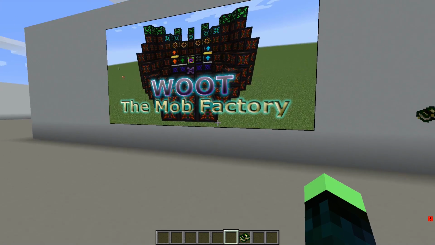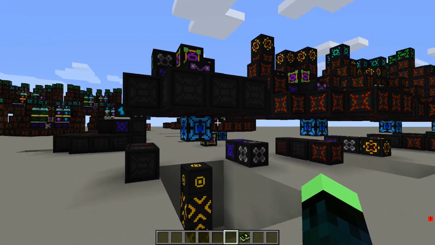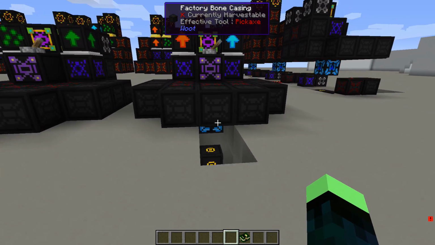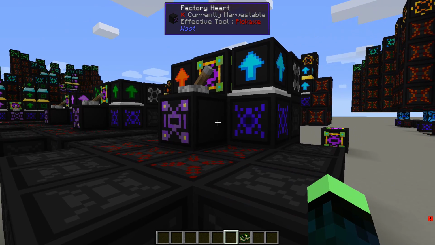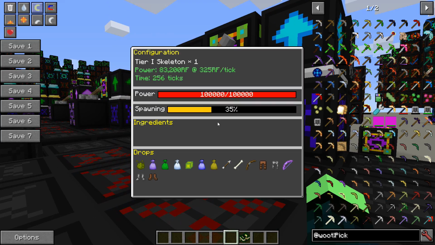What is Woot? Well, it's a mob factory, right? It's a mob farm. It's super server friendly, and even your normal worlds will be less laggy by using these rather than large scale farms. How it works is it spawns a mob inside of the factory and kills it, all for the cost of power. So we supply it with RF and it's going to give us items.